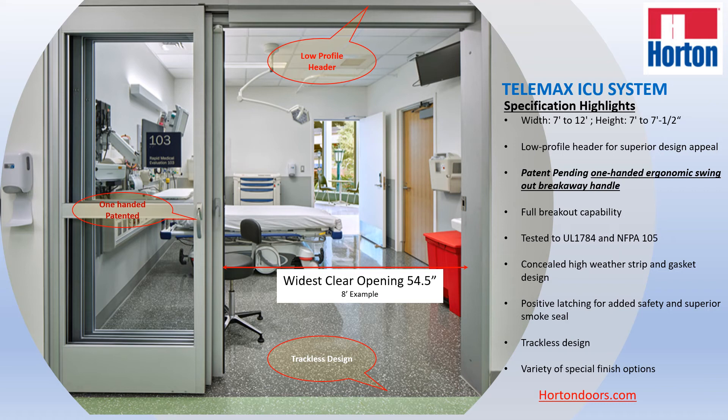With competitive units, you also have another hardware piece that you need to release manually to perform the function. In our case, with a single motion, you can unlatch the hardware that keeps the door in position and at the same time move the panels into the full breakaway position to deliver the full opening width into your suite. That is a very important feature that eliminates the need for having trained personnel to perform the function.